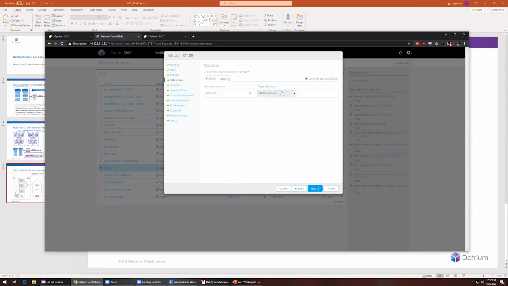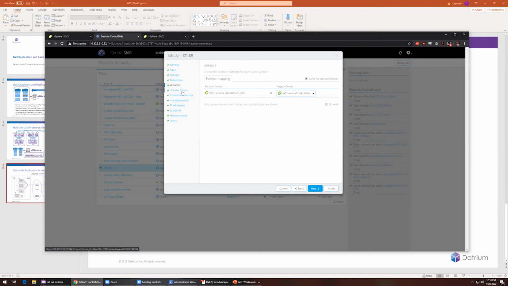Data store mappings, pretty simple. And what you'll notice from all these other tabs is that I can have a different test mapping than my failover mapping. So if I have test resources that are in some sort of sandbox that I want different from my prod actual failover, I can specify my test mappings to be different than my prod so that when I click test, it obviously is different than prod. You can also mix and match that. So if you want to use a different data store for test, but you want to use the same networks, or vice versa, if you want to use the same data store for test and failover, but you want to use different networks, all of these are customizable on each tab.